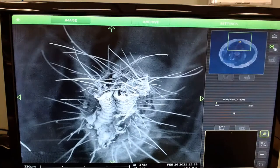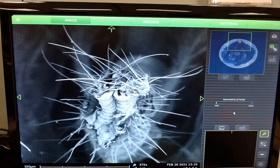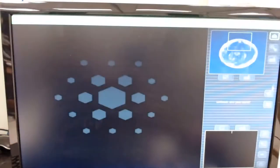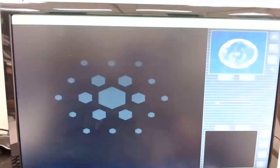Ooh. That's a fun one. Yeah. All right. Let's look at the spider. Do you want to do the leg or the whole spider? Why don't you start with the whole spider? Okay. You can't get a good image of the legs. You can see on the spider the legs kind of coming into the body, so I want to look at that.